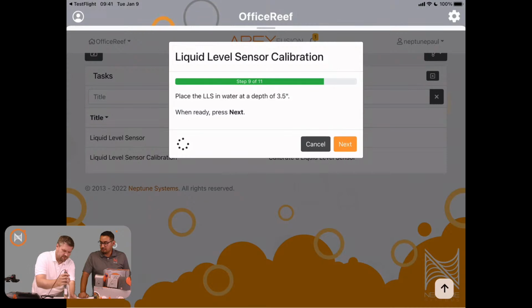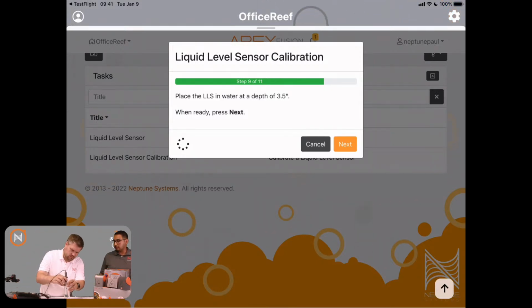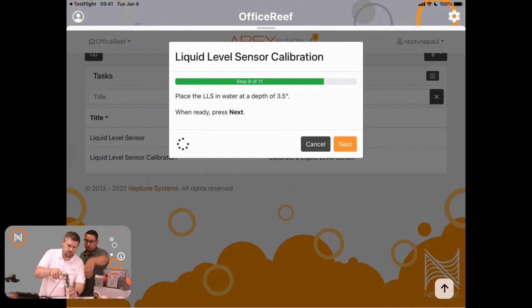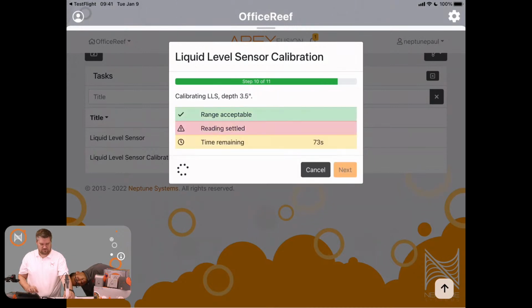And now I'm gonna put this at 3.5. I've got to move this sensor down a little bit, push down on it, put it at 3.5. Actually gonna have to move it from the sensor cap here. I think we have water, right? Yeah, I have a water jug. We can just add some water in. You can hold that for me, make sure it doesn't fall over. Vincent for the save. We probably would be best off without it, but it's okay. Nothing like doing it real time, right? It's close enough.